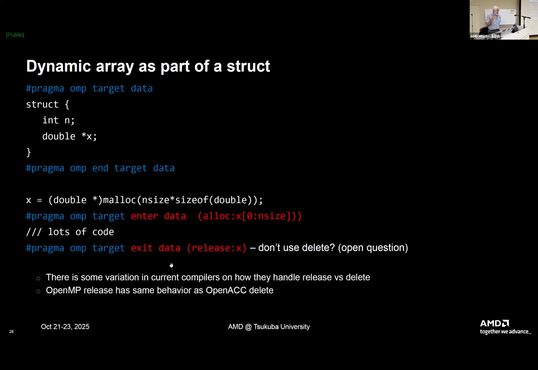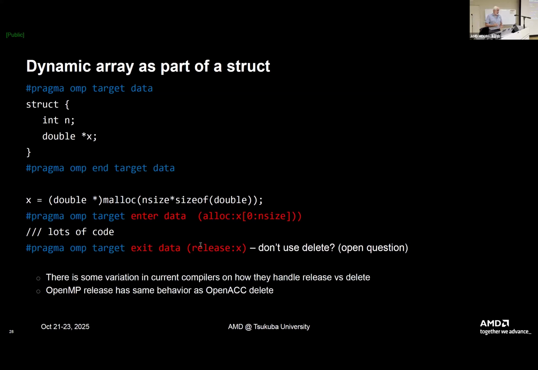So this is showing a dynamic array as part of a structure. And here we're going to have to use that enter data to move that array over. So you're moving the structure over, but you've got to move that pointer over separately. There are also some subtleties about whether you want to do a release or a delete.